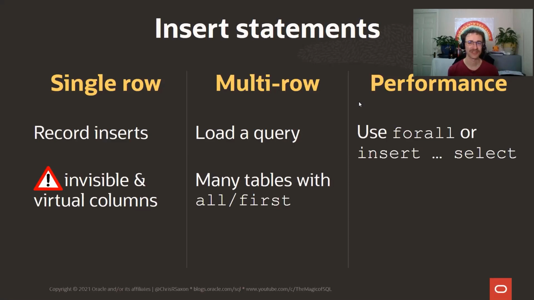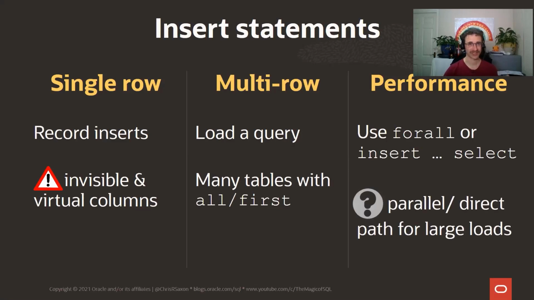When it comes to performance, single row inserts are mighty quick, and there is almost nothing you can do to make them faster. Very few tuning options are available there. The thing is if you were doing a lot of them at the same time, particularly in a loop. To avoid that, you want to use bulk processing for all in PL/SQL, or insert the result of a query. If you are inserting the result of a query and processing lots of data, you probably want to look at parallel or direct path loads to help improve the performance.